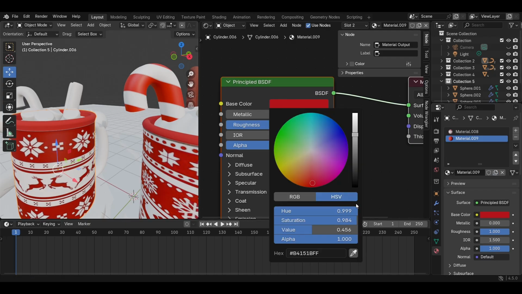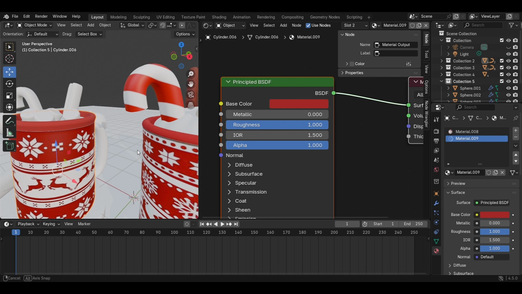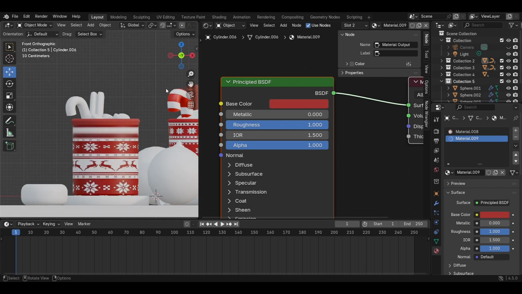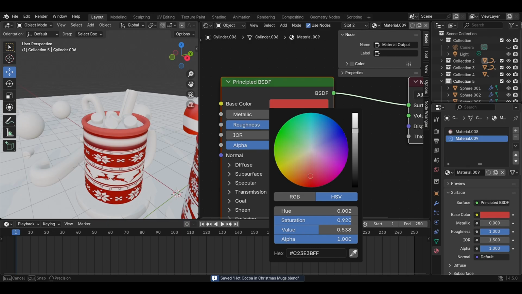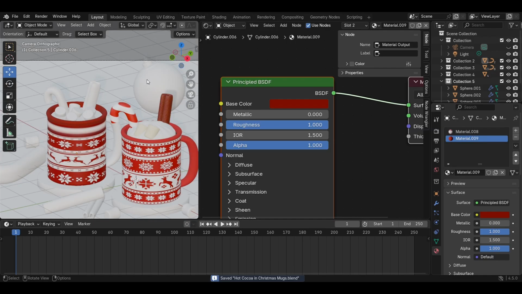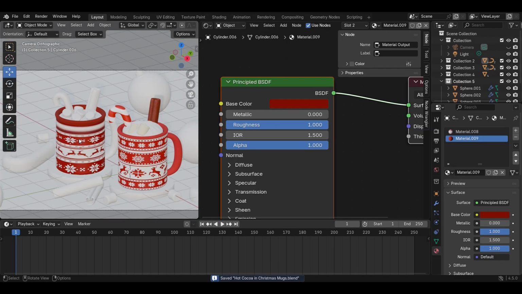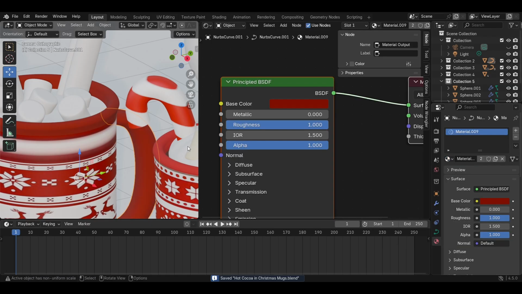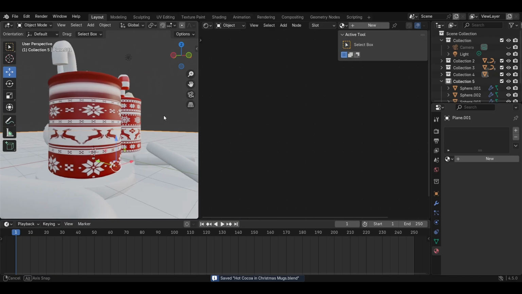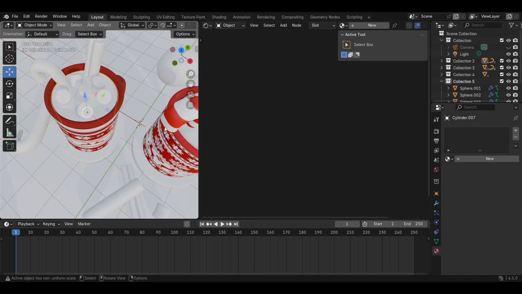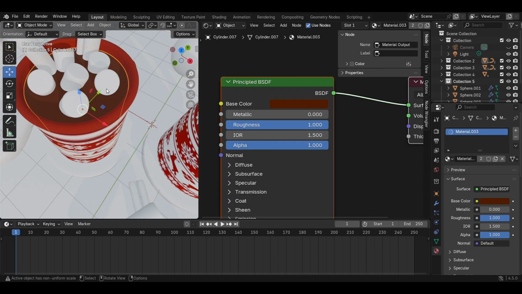Copy the color materials and change the colors to balance the image. That completes the material for the model.